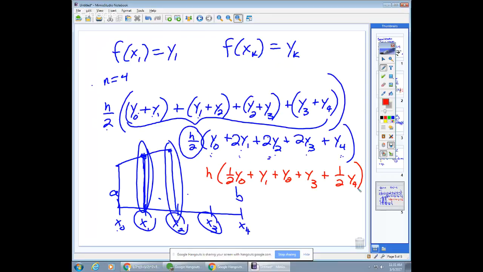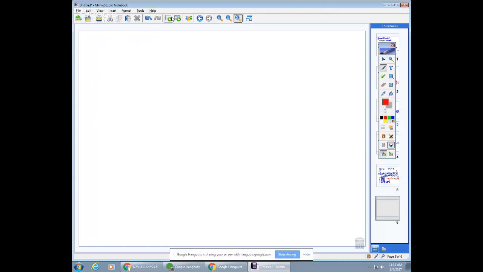All right, so let's calculate the trapezoidal rule for the problem we were just working on. So, new page, we have f of x is equal to x squared plus 5 on the interval from 5 to 7, including 7, and we are letting n equal 4. And we want to see what the trapezoidal rule gives us. And so I'll write it as a summation in a little bit. I'm gonna use that second way I showed a minute ago.